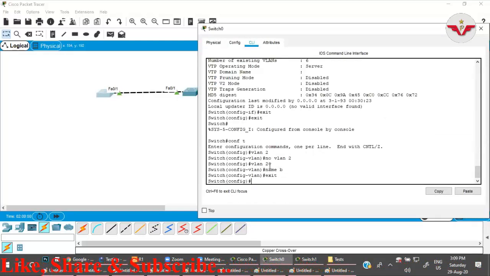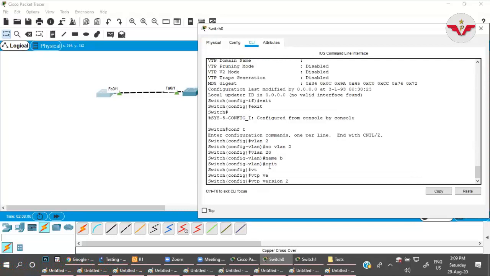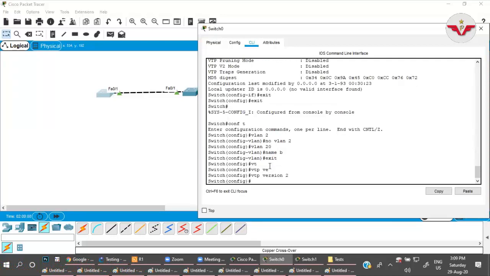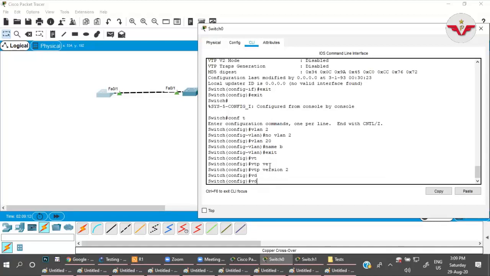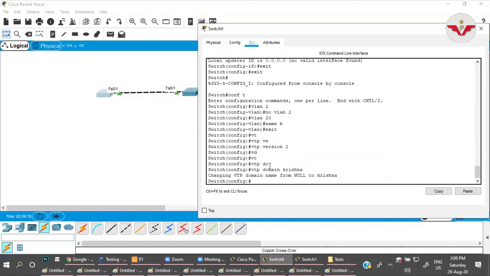So the first thing we have to set is VTP version 2, which uses token ring. Now VTP domain Krishna. Okay, changing VTP name from null to Krishna. Good.